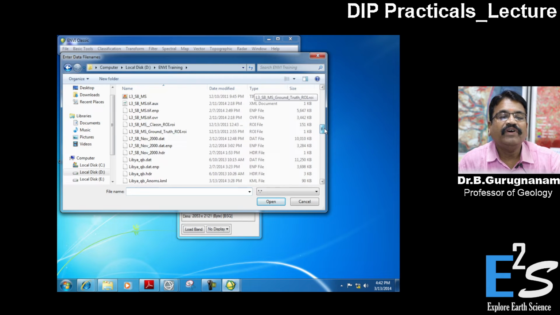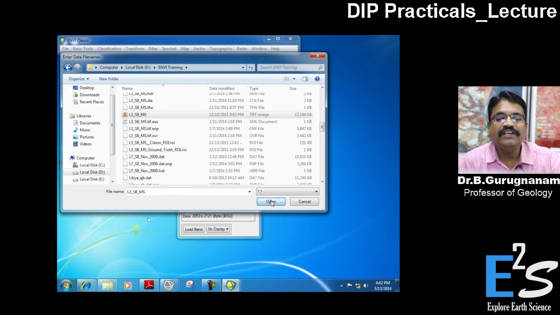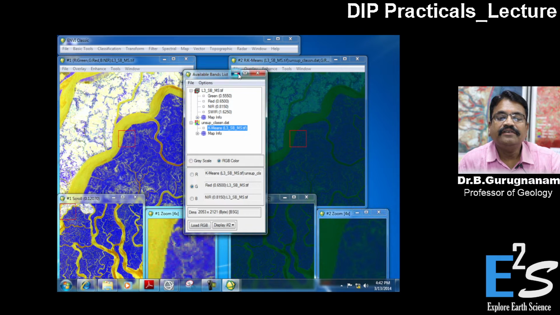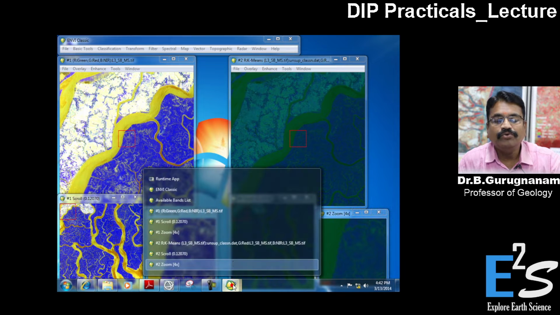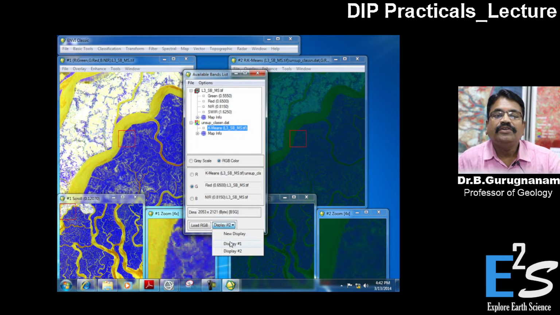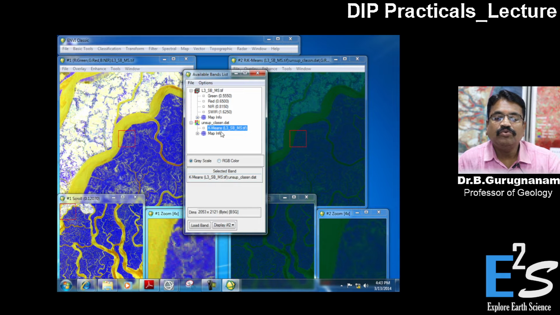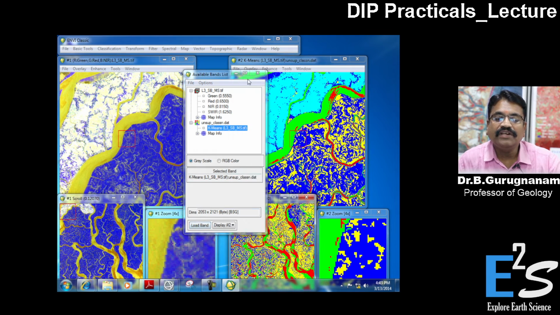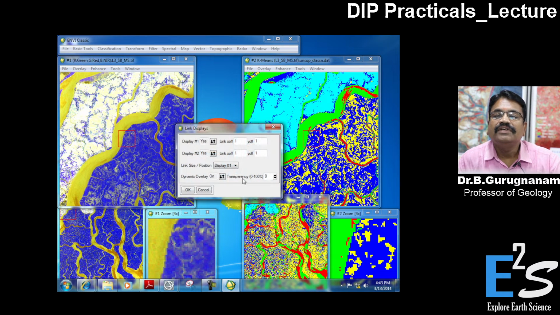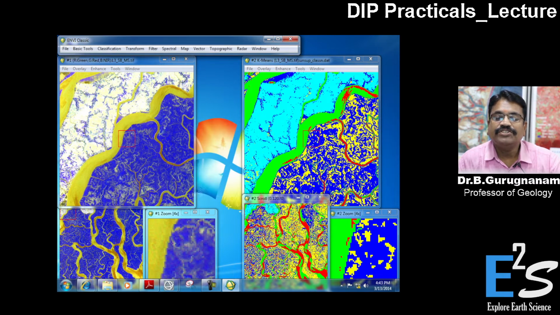Enter the data file name also. Your source file is Sundarban. You are now opening the data, and then display the unsupervised class also. You apply the display, you will get the unsupervised classification. And you have to open the band list. So you see, you can show the display of both. If it is dull in color, you can change it. You load the color differences. Now you will get this three MS classification, the unsupervised classification output.